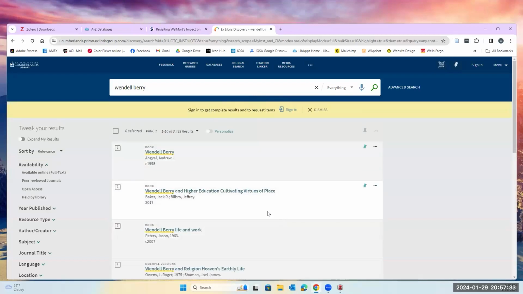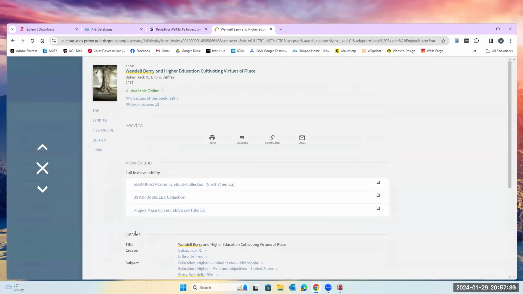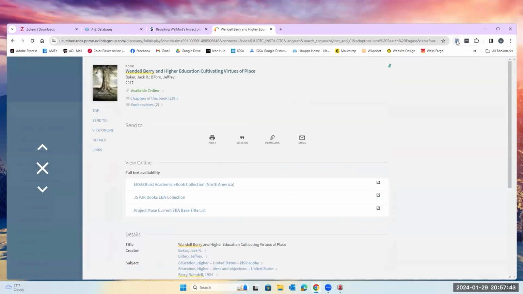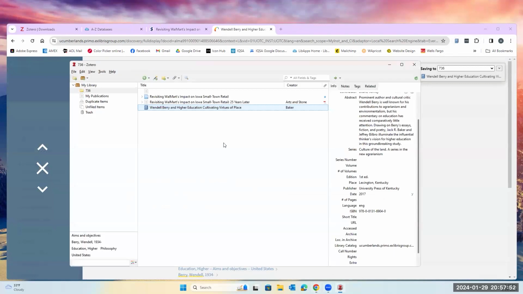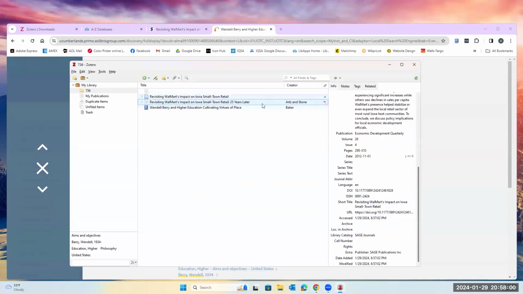And we pull up a bunch of records here. Say I want to cite this book. I click on the title, and I get to that little page that has the details. If you notice up here, this turned into a book because it recognizes it's a book. I click on the icon, it's saving, and we hop over here and it is available. You'll also notice that it will store PDFs if the PDF is available. So this is also a storage solution.